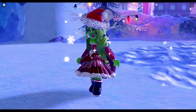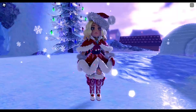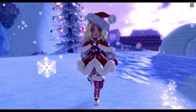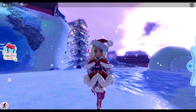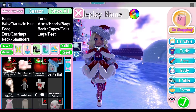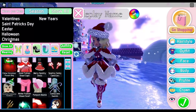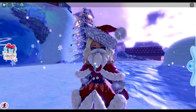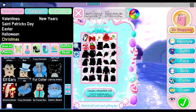The next outfit is inspired by Santa Claus. I thought if I'm going to style this accessory, I have to have a Santa Claus-inspired outfit. I thought about adding the beard, but decided not to — though I'll show you what it looks like with the beard on since some of you might be curious. This is what it would have looked like with the Santa beard on.